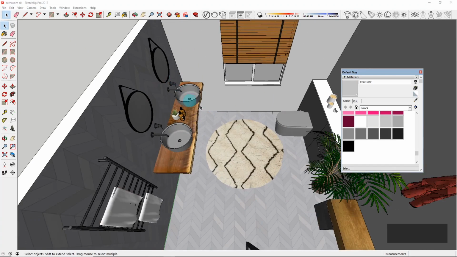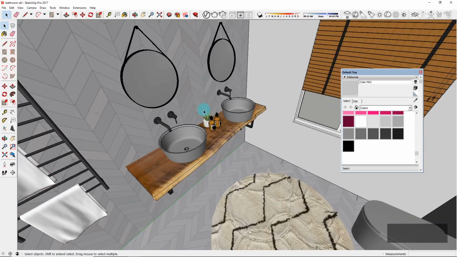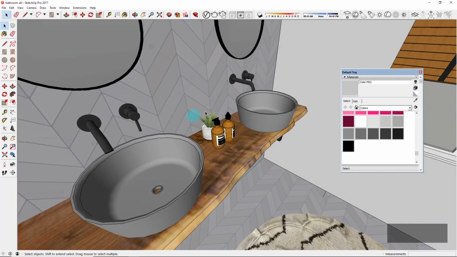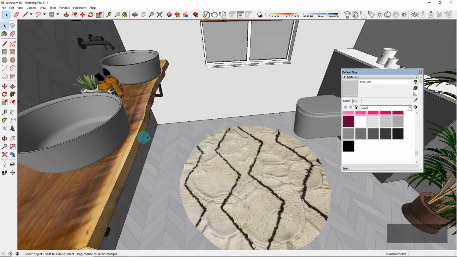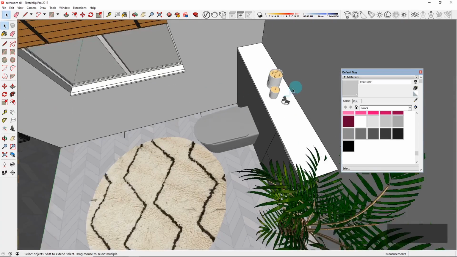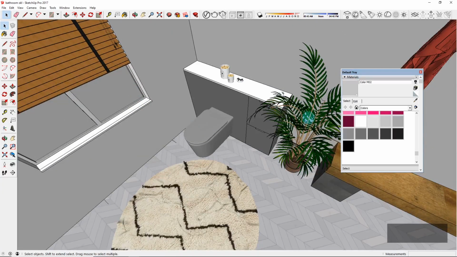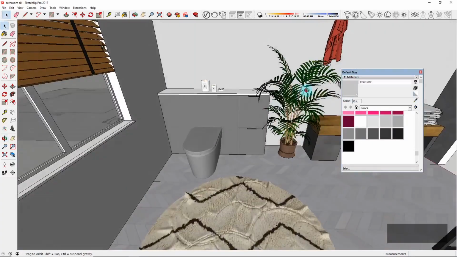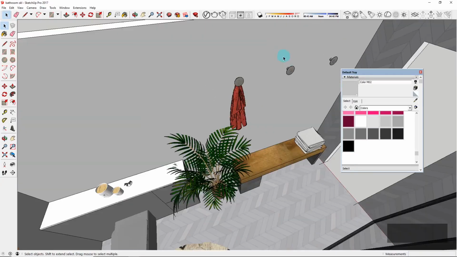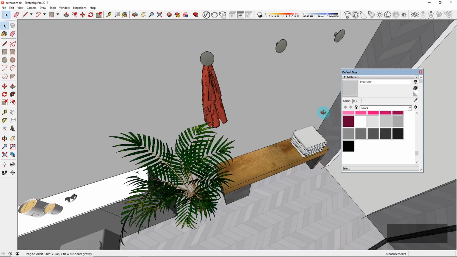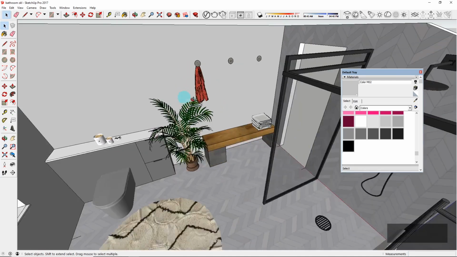Okay, so I've added some little details now. So we got some soap, we got a little plant, we got this really cool rug that I like, and I think that would be cool in the bathroom. The zigzag pattern is kind of similar to the pattern we have here on the tiled floor. And then added some candles and a plant here, which I think is really nice. It adds just a bit of green to the bathroom. And then yeah, just added a few more little details. So we've got a stack of towels here, and obviously a red towel there.